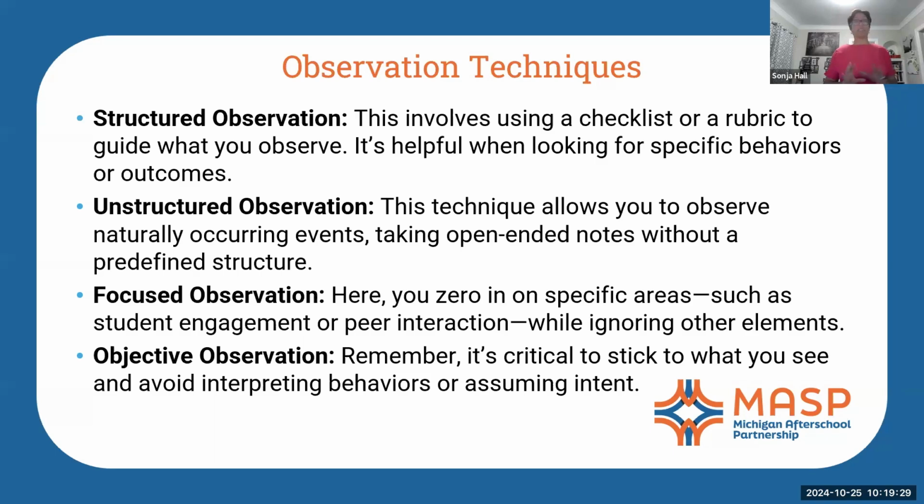You could be, like I said, simply going in, dropping something off, but your ears and eyes perk up when you hear and see certain things. And this unstructured observation is when you could take the opportunity to take mental notes, to go back to your office and write down what you may have seen that you may want to address at a staff meeting, or what you may want to address to that person one-on-one. But taking those open-ended notes without a predefined structure is your unstructured observation.